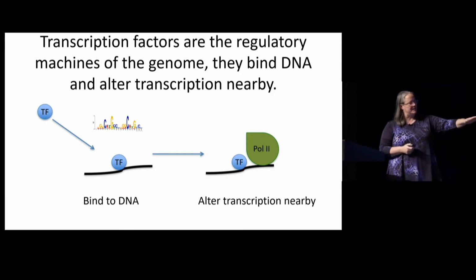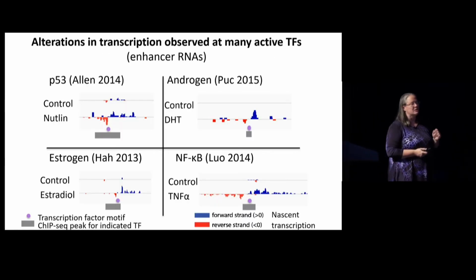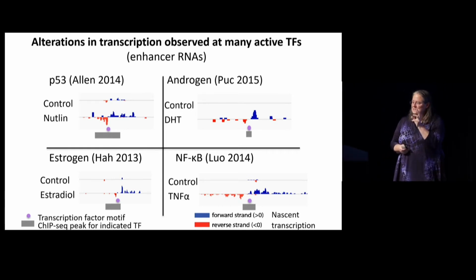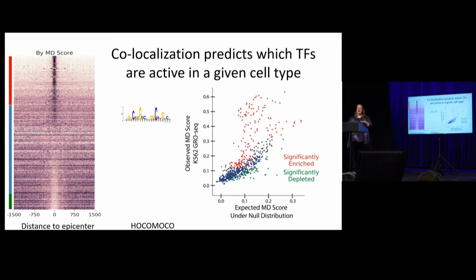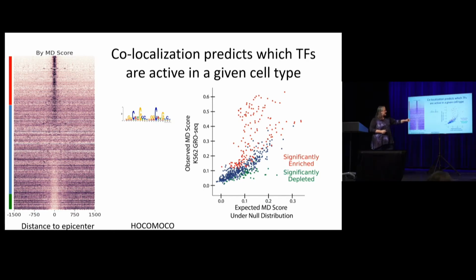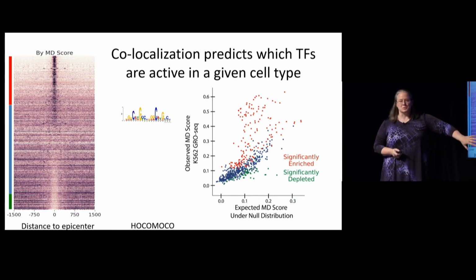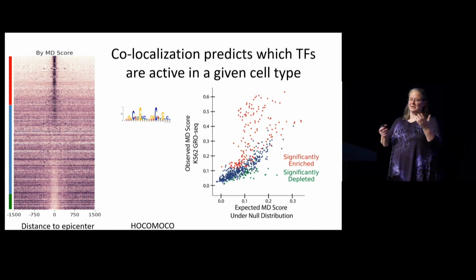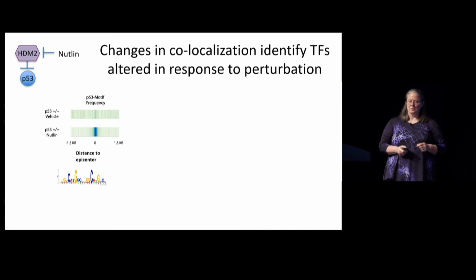So how is this actual measure of transcription helping us decipher the genome? What we noticed in my lab and several others was that when we looked at these nascent transcripts, these things that polymerase itself is throwing out but are unstable, they correlated really well with sites of transcription factor activity. And in fact, we could then flip the problem, take all the sites of polymerase activity, line them up, and then take the sequence patterns and ask for a particular transcription factor, where does that transcription factor reside relative to sites of polymerase activity? And we saw things where there was colocalization, things where there's depletion, and suddenly we had a way to predict which transcription factors are present and active as activators and which transcription factors are present as repressors.